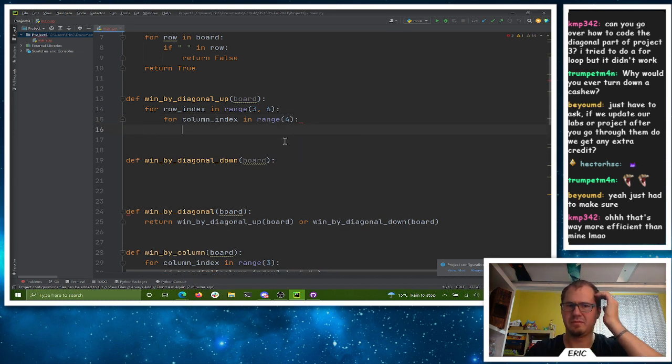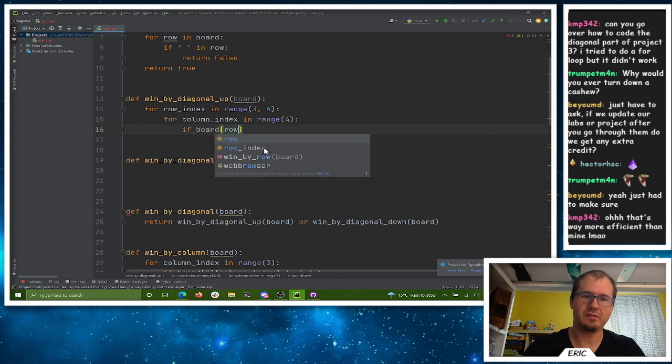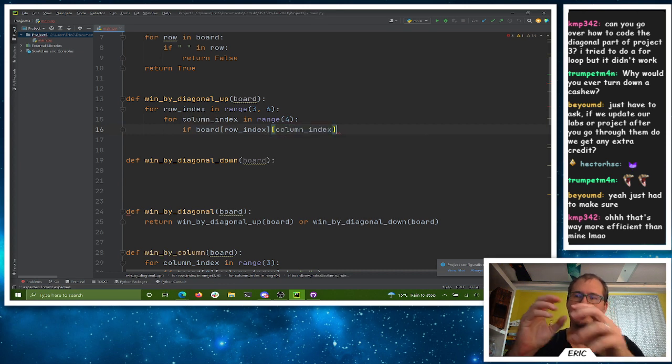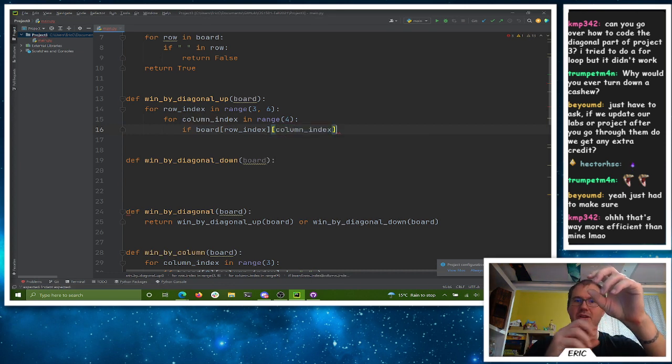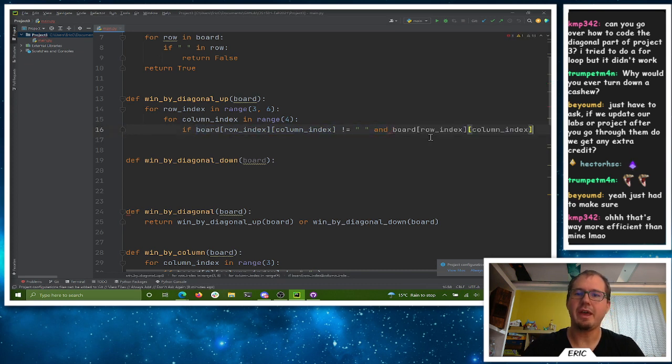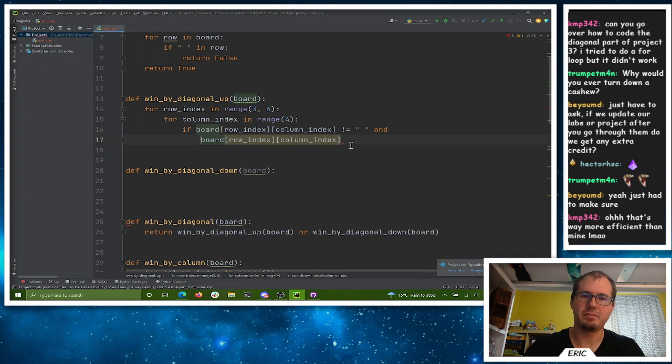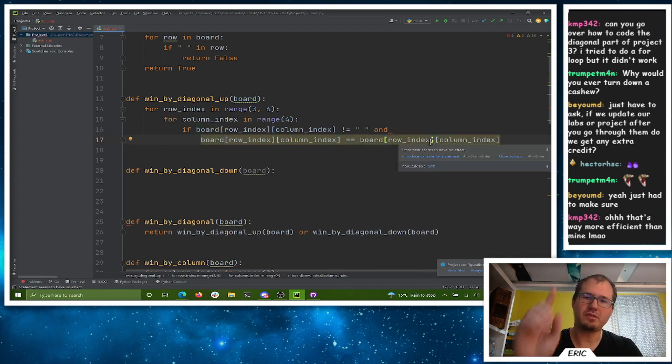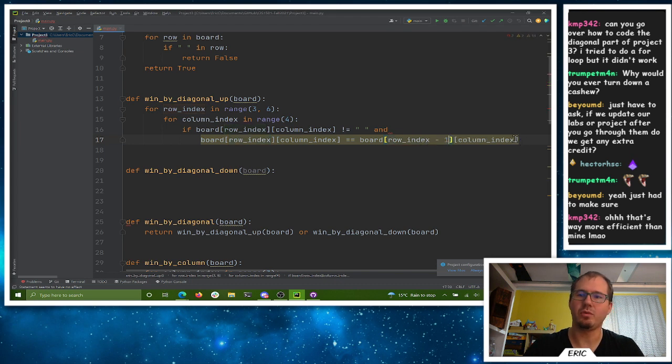Right? Now I'm going to say if the board at row index at column index, right? So this is the two-dimensional location, this row index, this column index, right? If that is not equal an empty space, right? And when we're going diagonal up, so I'm going to just bump this down a line, it equals, so to go diagonal up means I'm decreasing the row, so that's row index -1 and column +1, right?